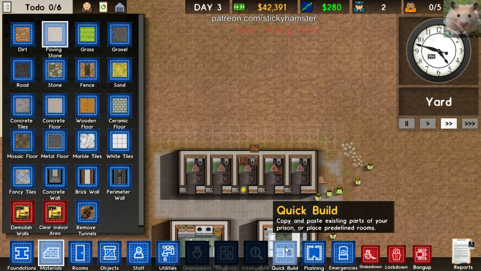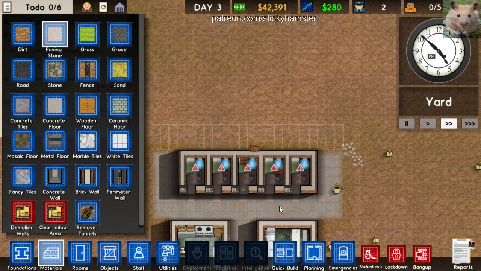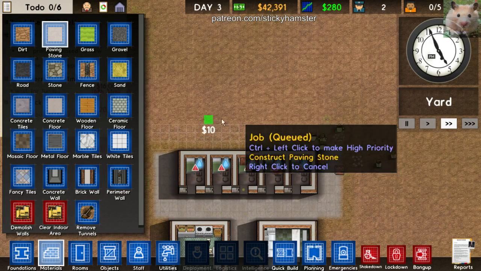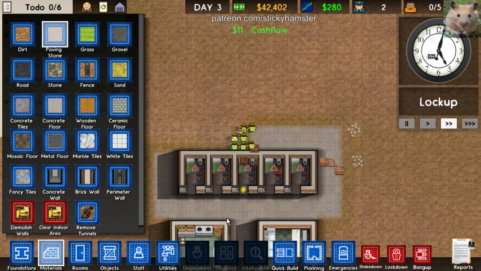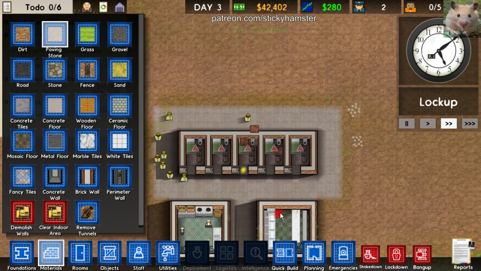Now, for behavior, these cells are not going to have a TV, not going to have a window. Eventually, the next one, the guys are going to have a window. The next guy's going to have a window and a TV or something like that. But for right now, we're going to put down five basic cells. So, let's go ahead, once this is in, wait for them to finish that.